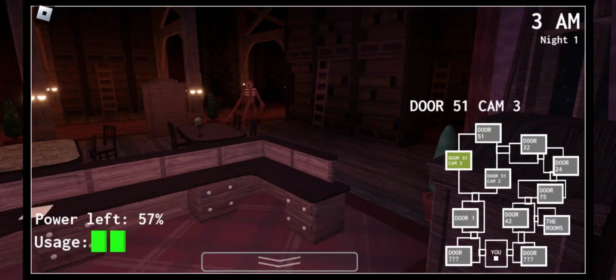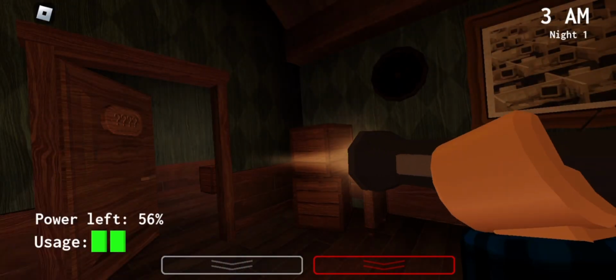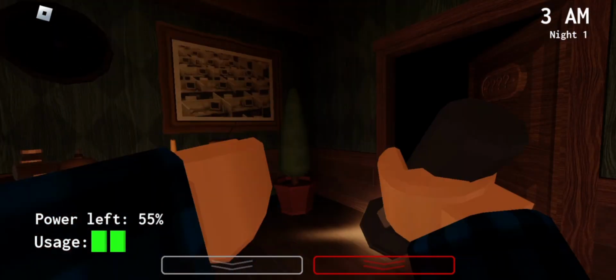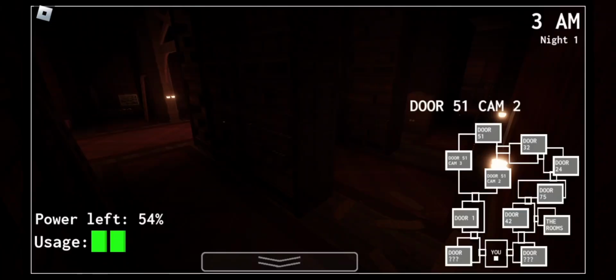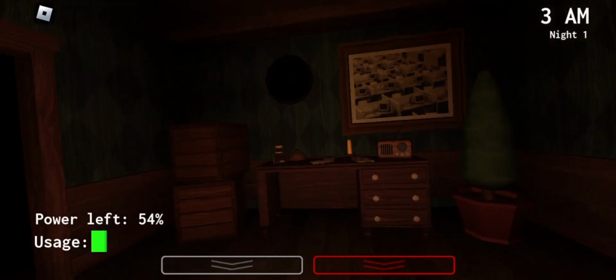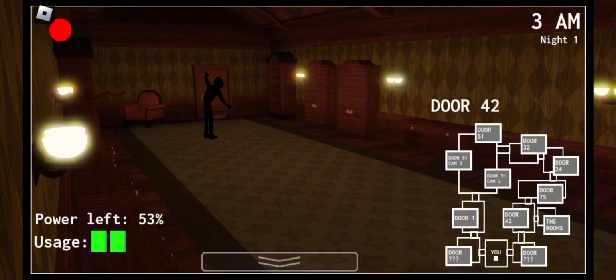Oh, yeah, 3 a.m. That's when Seek starts moving. So, Seek moves at 3 a.m. Checking the doors straight away. I have to now. Oh, boy. If I can't see him, the first thing I'm doing is checking the doors. All right. He is not there. If he gets me now, come on. Oh, my goodness. Come on. Where is he? There. Okay.